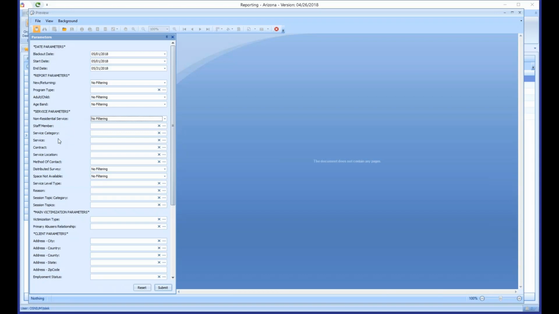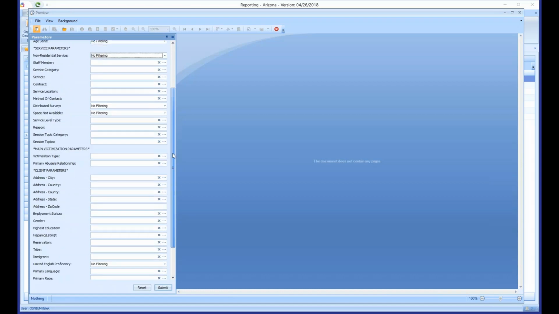space not available. Okay. Now, the service parameters, the order that they come in is usually the order that they are on the actual screen. Because of data entry and flow, it stays the same in the parameters as well, or very close to. Okay. So because of service report, I have service parameters here on the left-hand side.